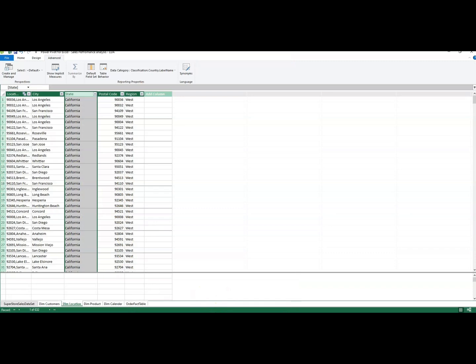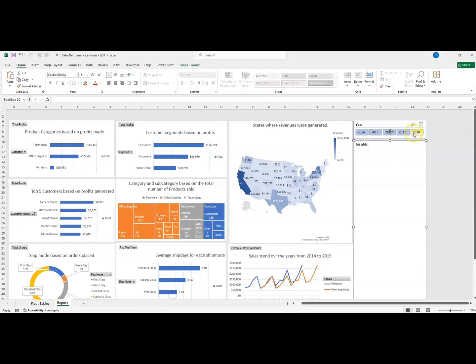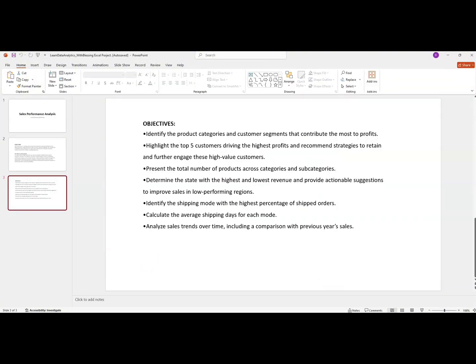All right, so we have to start generating the insight now. So look at the objective. We were asked to identify product categories and customer segment that contribute more profits to the business. So let's go back and see.